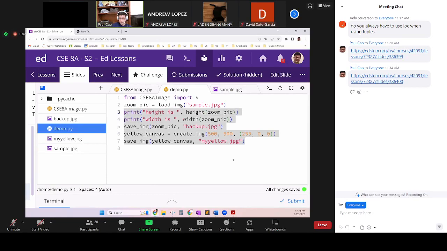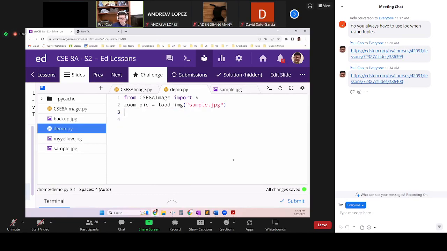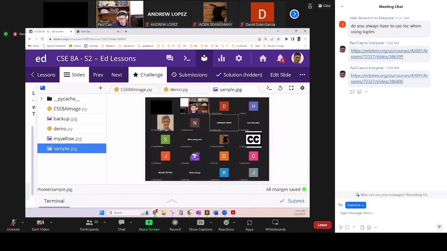Okay. So what can we do on this picture? This picture is not too exciting. You can see my picture in here. I think Connor's picture is in here. There's a cat. There's a space shuttle, right? So how do I do it? Is there an interesting thing we can do? How about we create a filter?